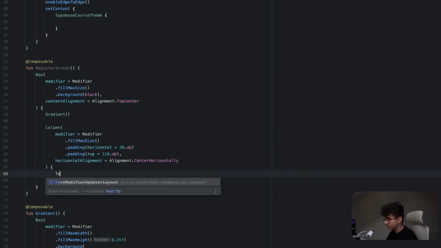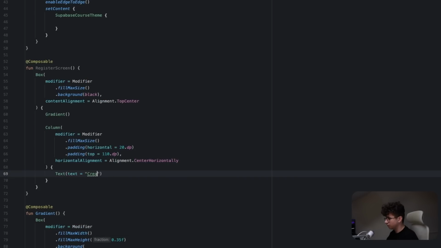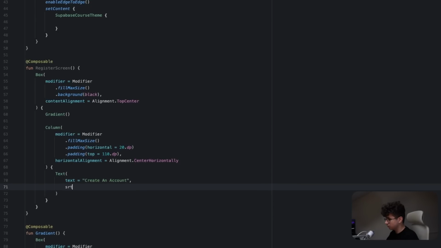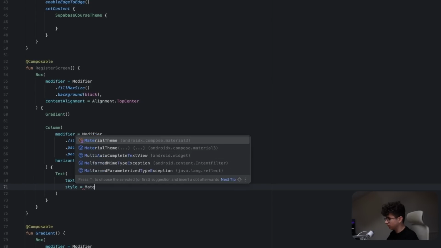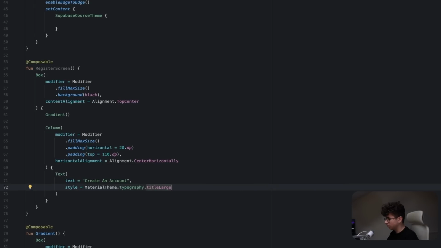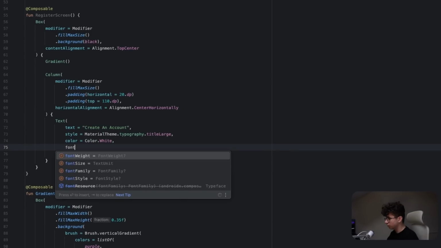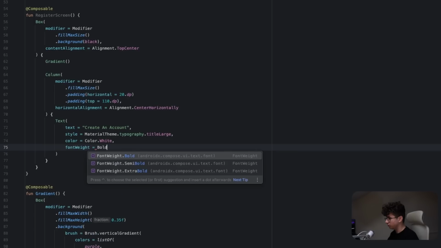Now let's create the text that is above the text field. So let's say text, and let's say create an account, and let's style this. So let's say style material theme typography title large, and let's set the color to white, and don't forget to set this font weight bold.